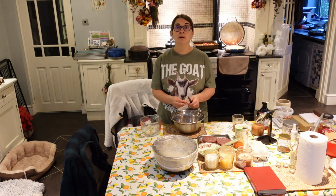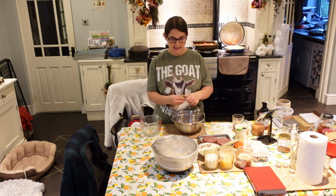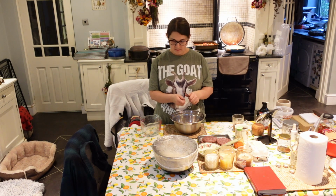I've just remembered, we still have loads of leek in the garden, and celery, and the sweet potato, and cabbage we need to harvest. And our Brussels sprouts are doing really well. They're ready for Christmas for us.